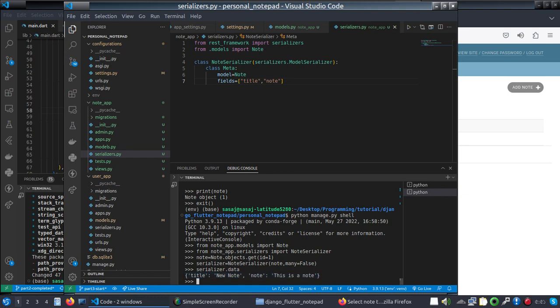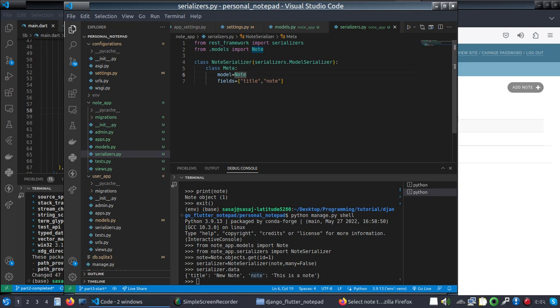Here we have passed title and note. That is why serializer.data is returning title and note. It is not returning who the user of this note is, and it is not returning the id of our note.